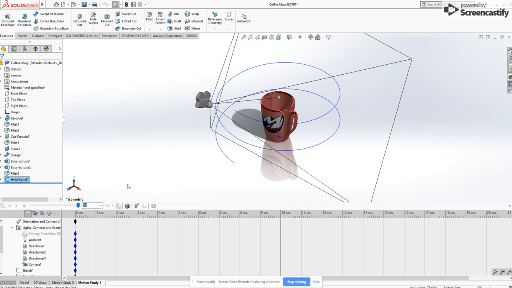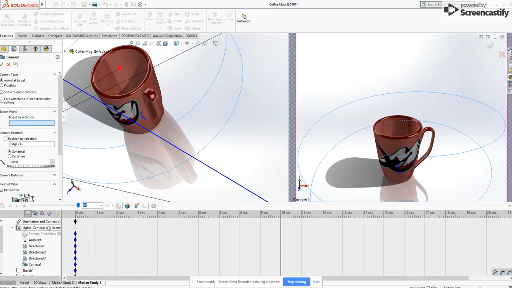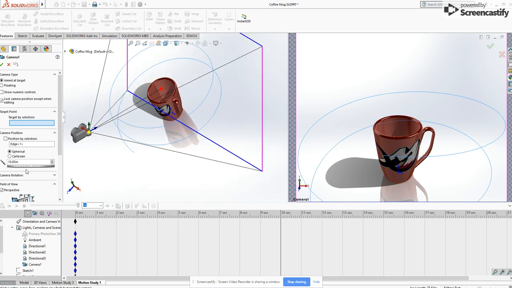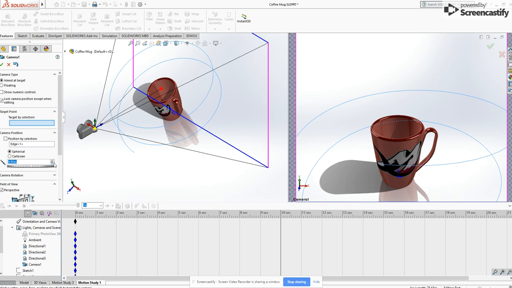I'm going to right click on camera 1 right here and say properties. You'll notice that it is on my edge and it is looking where it needs to look. Sorry, it's come off my edge some.